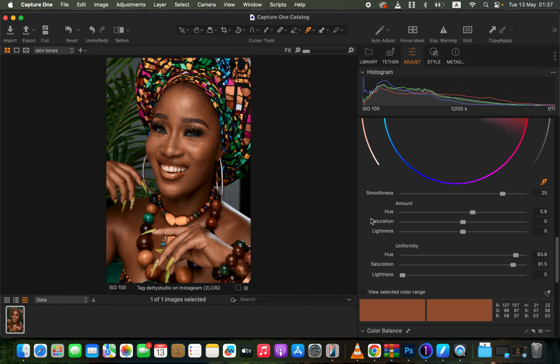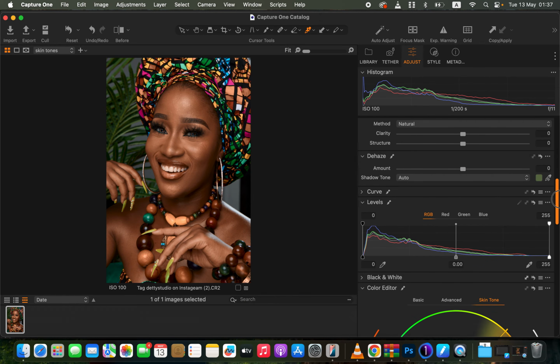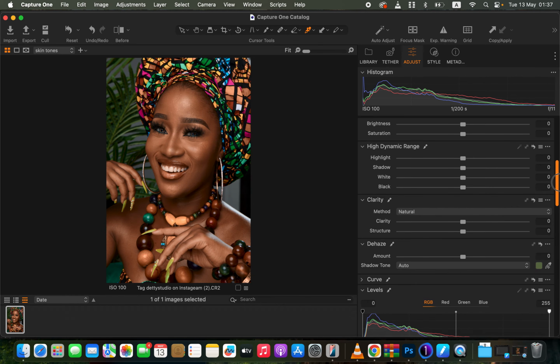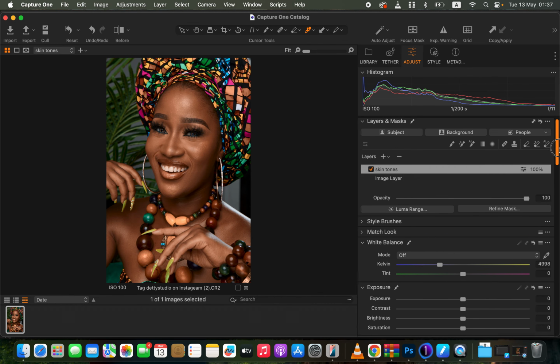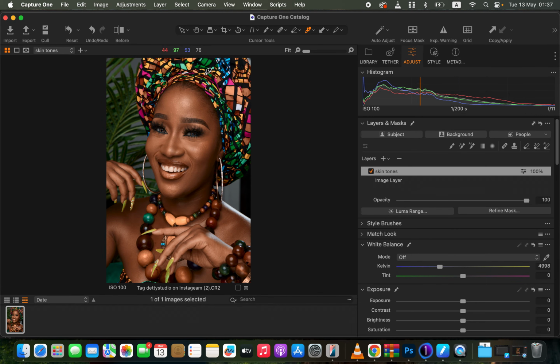But if at all we are to see the before and after for this kind of image, you can see that it has changed or altered some areas, for example, in her outfit. And this is why we have to erase the colors from affecting those areas. So we can do this in two ways. The first way in which we can eliminate colors from her outfit or some areas that we do not want to be affected is simply coming to the eraser tool.